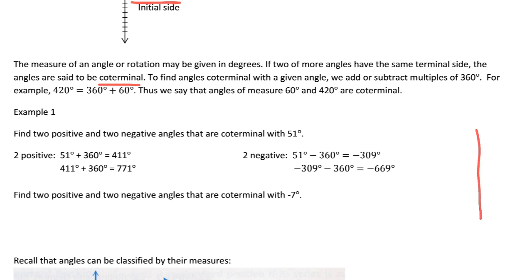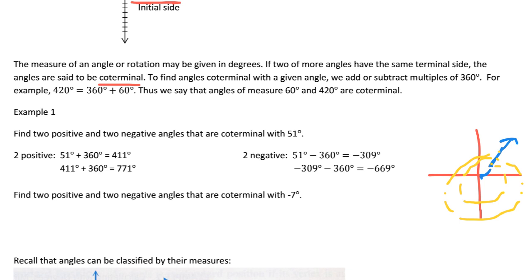So what would those look like? Well, let's see. We have an axis. Say we have a 51-degree angle, which is about here, coming out of the middle. And if we're going negative, we would come this way, 360 degrees, to get the next one, which would be our negative 309, and then we rotate negative again, all the way around, to get our negative 699. And you can keep rotating them forever. So they want you to find two positive and two negative.